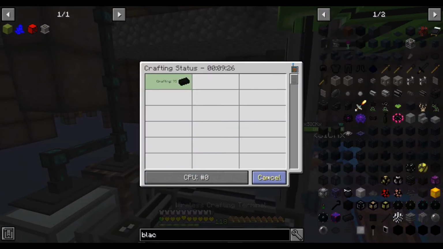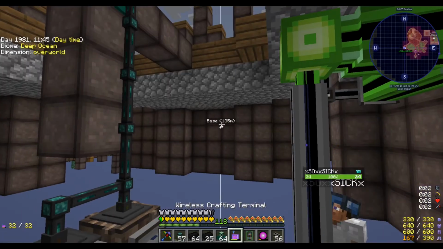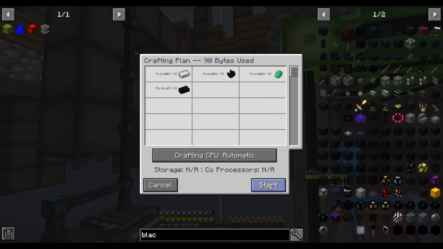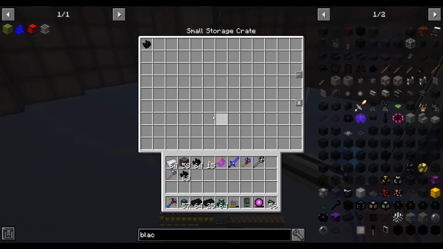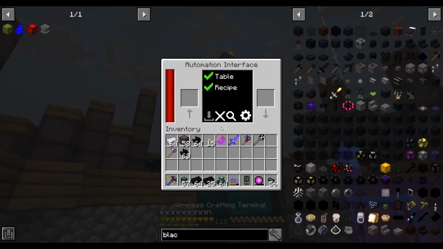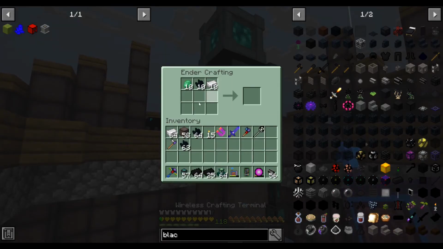Oh, maybe I should cancel this. Cancel this. Cancel that job. So we're going to want to make, let's say 10. And start. And then this should push in. It should push in 10. There we go.